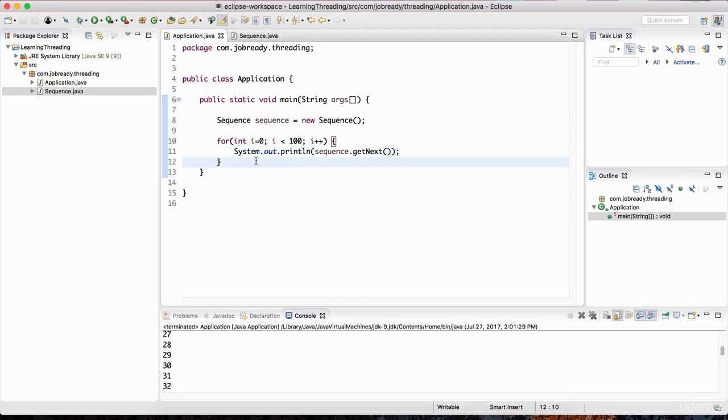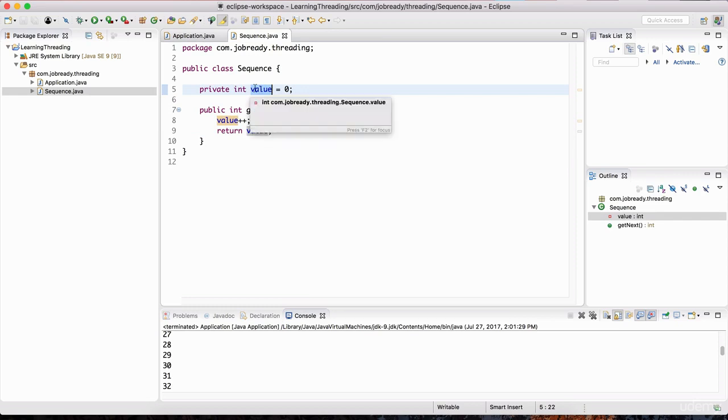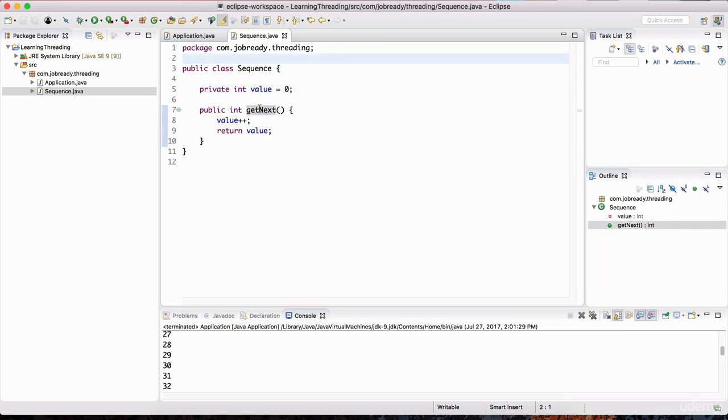But what happens when we access this state of the object, when we access this value variable, with two threads? When one thread runs the getNext method, it's natural to think that it's going to increment value and then return value. So it's going to be 1, and then the next thread sees value to be 2, and the next thread sees value to be 3, and so on.